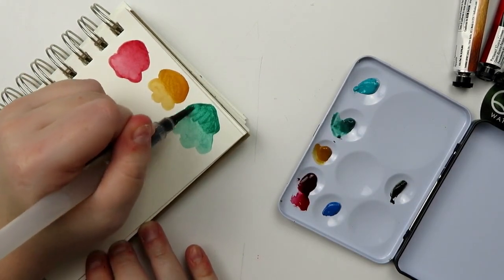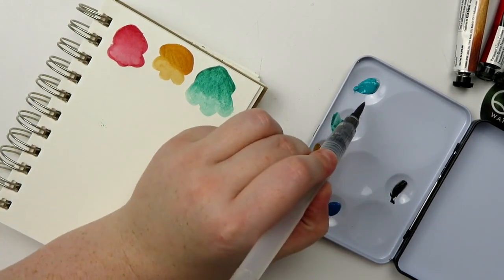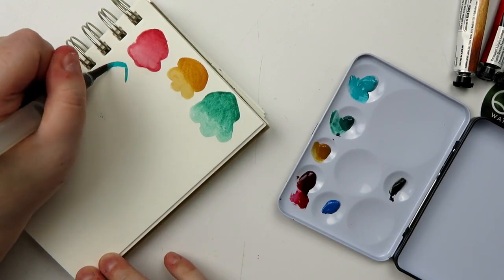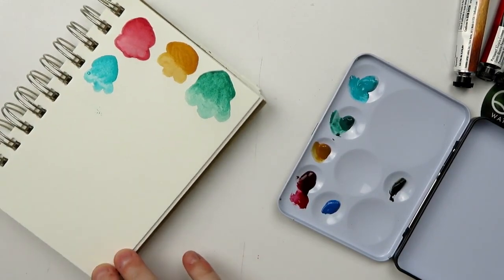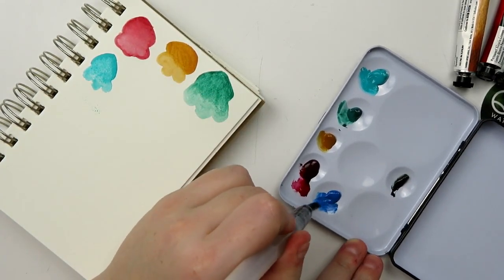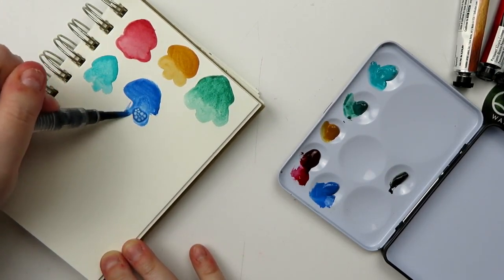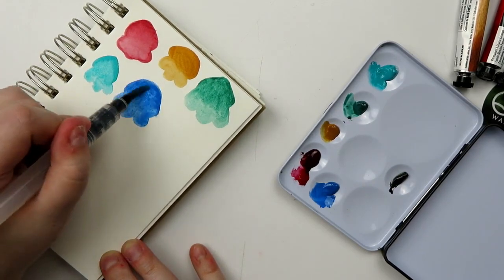I'm going to make these little tentacles a little longer and darken the top part up just a bit. This is not the ideal paper for watercolors — this is just my swatching paper. I use it to swatch pretty much everything; it's almost like my little art journal. It's really fun to turn these little squids into swatches — definitely not your average swatch. They almost look like jellyfish, which is kind of what they remind me of.